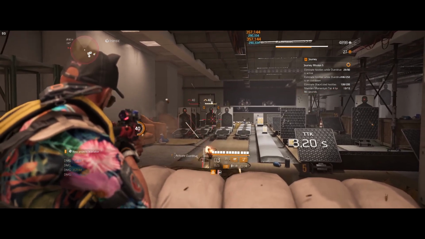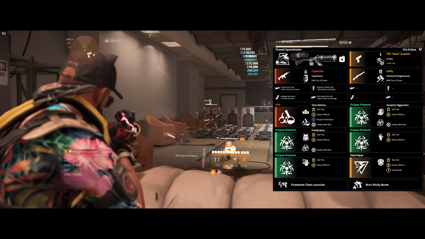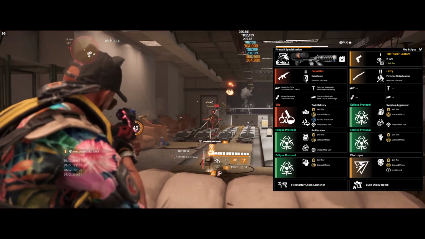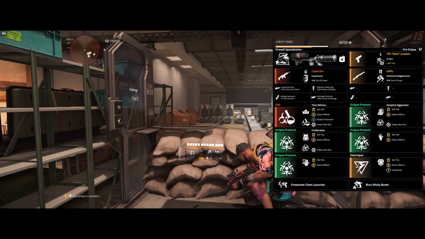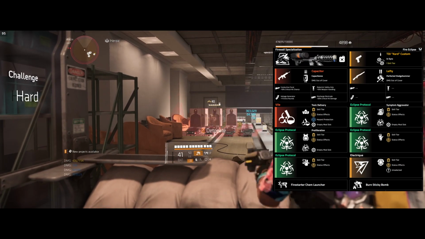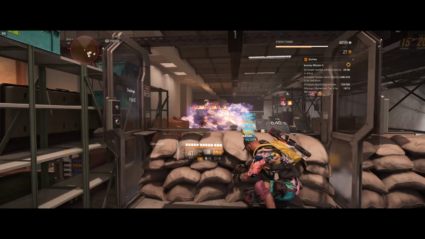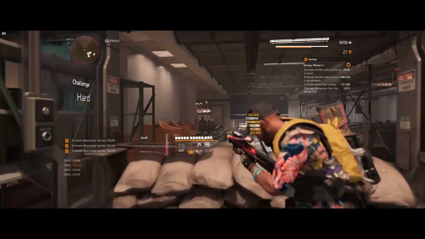The next one I tested was a fire Eclipse build. So that was 4 pieces of Eclipse Protocol with the chest and backpack, Vile Mask, and electric knee pads. Obviously all skill tiers there and all rolled to status effects. Firewall specialization once again with Capacitor. And I was using the Firestarter chem launcher and the burn sticky bomb.